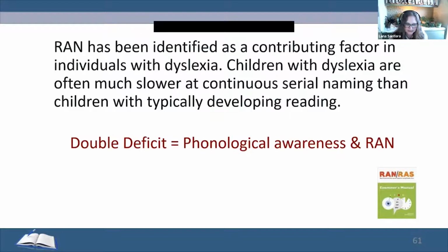And if this is present, I want you to understand three things. Number one, that this exacerbates and makes phonological processing along with phonics and fluency more difficult for kids, right? Because they're trying to connect these things in this process of code switching. It's also more difficult to treat, not impossible by any stretch, but you're really looking at some more intensive supports for these students. And then finally, if this is present, it makes students more at risk for both reading and writing difficulties.